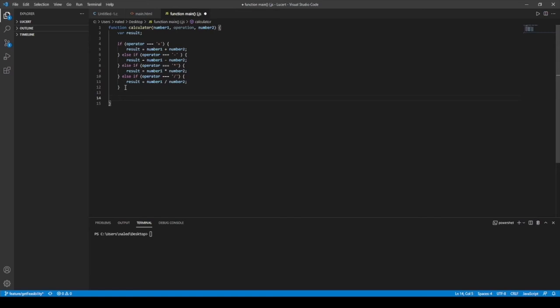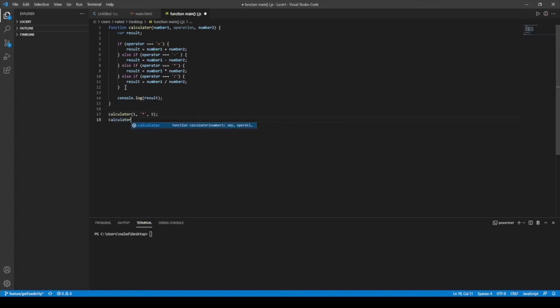Perfect. We can now return that result, but instead of returning it, let us console log it so that we can see what our result is. And now we will call calculator a few times. We will do calculator 1, pass through the number 1, and we will times it by 5.